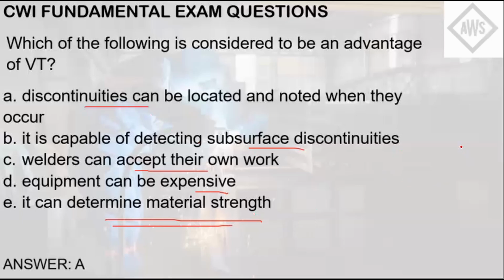Discontinuities can be located and noted when they occur. So that gives value to the entire welding procedure because you can detect the early signs of failure before it gets hidden because another pass of weld is done. So you can do that by having a hold point in the inspection test plan if that weld is to be a critical one.